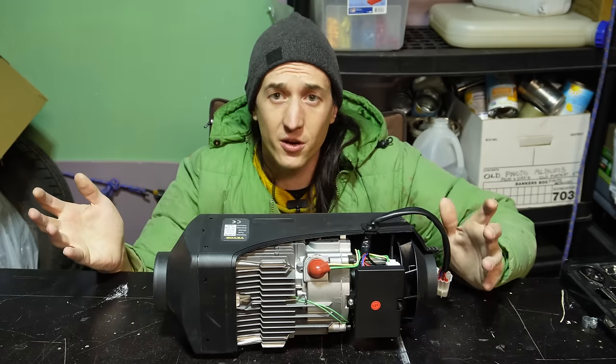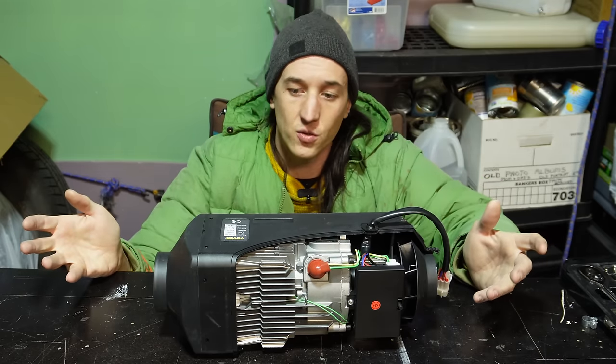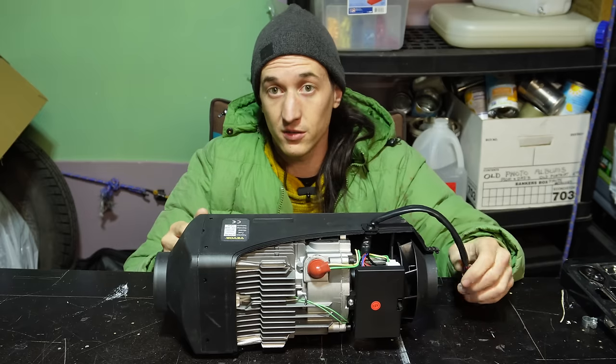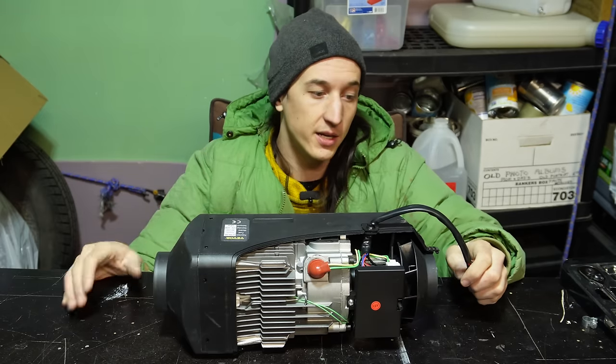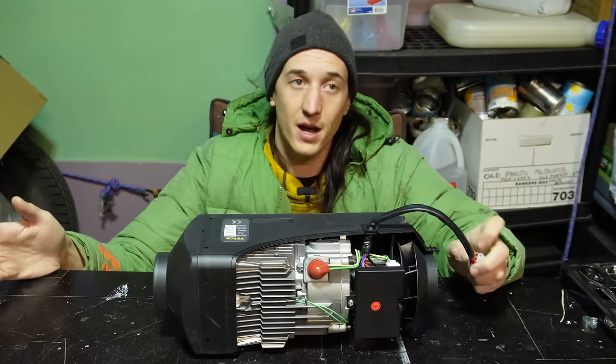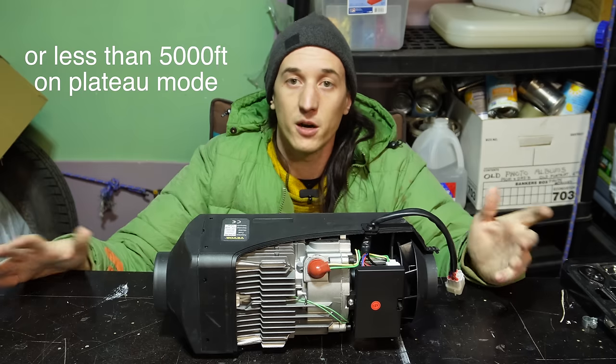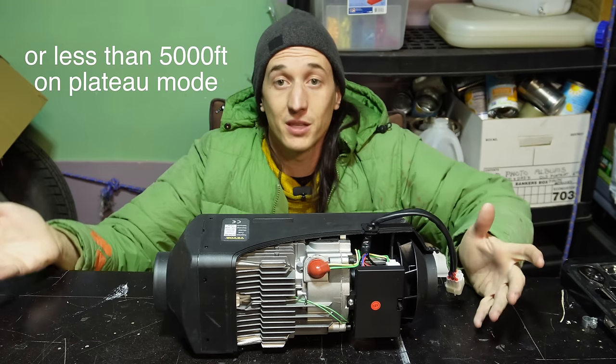But as far as brands go, I don't think it matters. I would just buy the cheapest one you can on AliExpress or eBay. I would try to get one that has the controller with the tunable settings. That's harder and harder to find, but like the plateau mode is just crap. Although if your setup is at or around sea level, you might do fine without messing with the settings at all. So that's something that's worth mentioning.